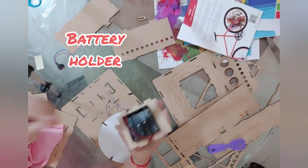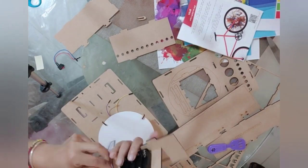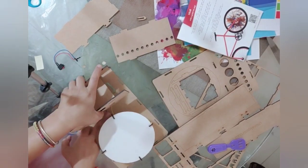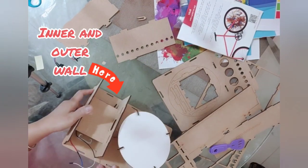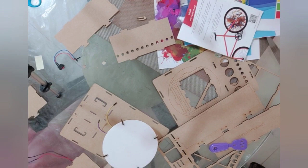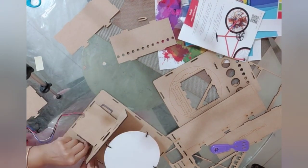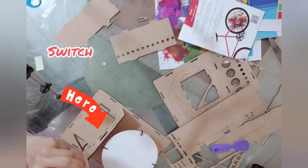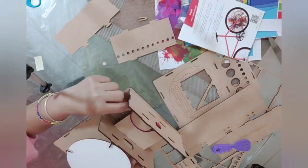Battery pack assembly. Use the double-sided foam sticker to stick the battery cover plate and battery holder. Fix the battery unit in between inner wall and outer wall. Insert the switch into the notch given in one of the side walls.